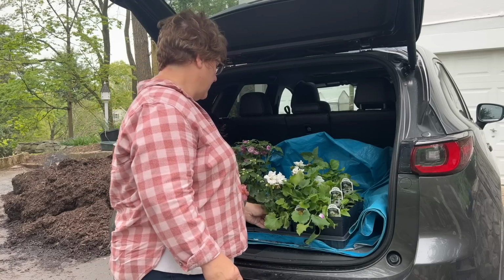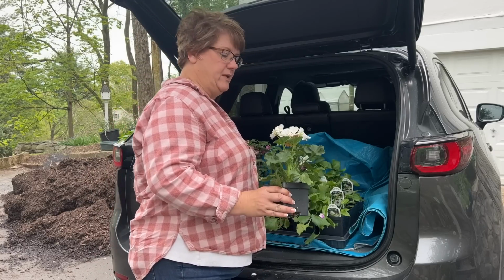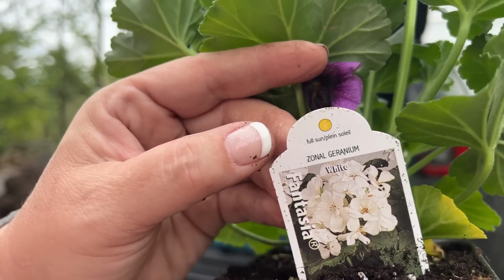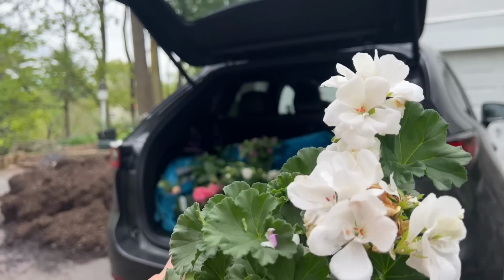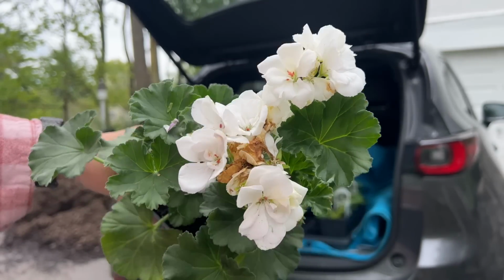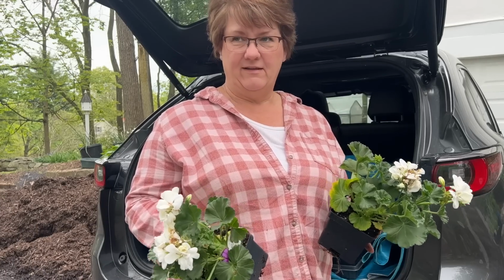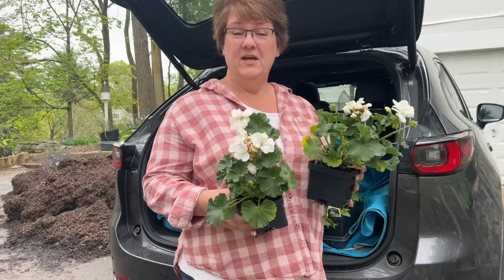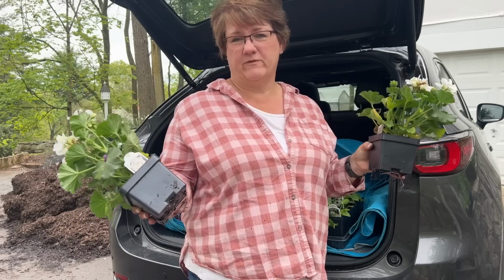Okay, I bought, how many? 2, I guess. Just plain old white geraniums. These are the pelargonium style. And I thought I would be able to put these with some of those Superbells or petunias or maybe the gomphrena. I don't know. I figured it would go well with all of the purple and white theme that I have going on in my other annuals. So, 2 white pelargonium, and I figured they'll go on the front porch somewhere.